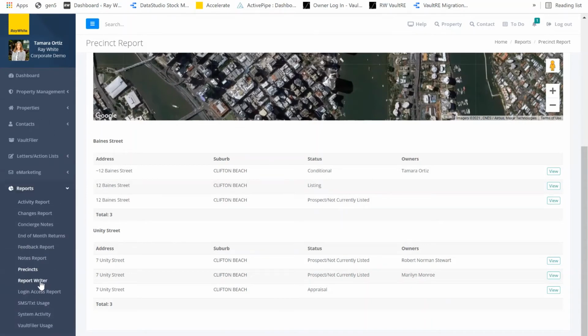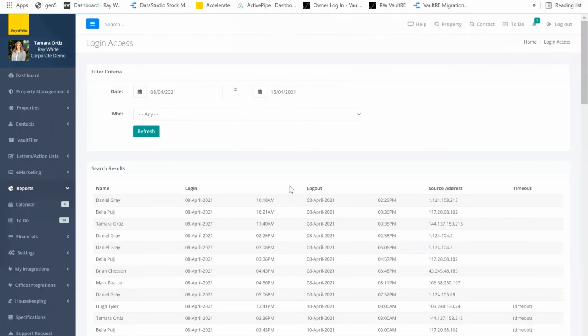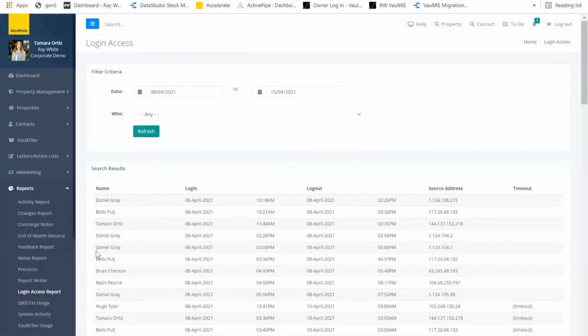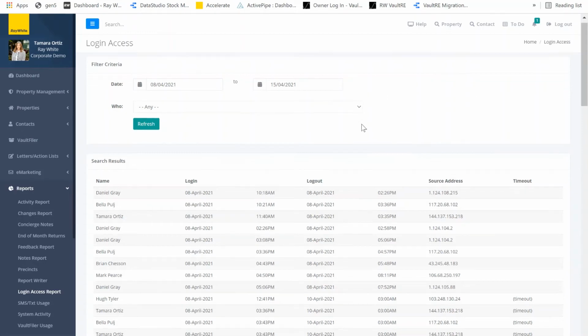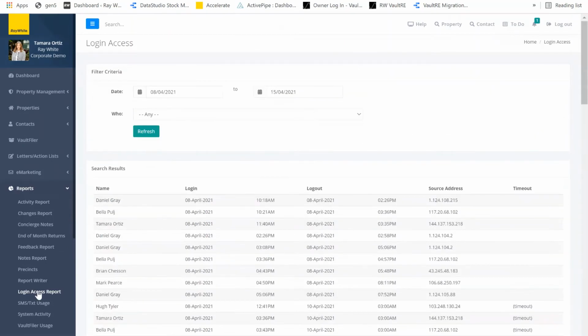I'm going to skip over Report Writer and come back to that one because that's probably the biggest piece for today, and just quickly touch on the other ones here. So our login and access report is literally just that. Who's been logging in at what time. So you can see again, it's running on a particular date range. And if you are wanting to just look at one particular person and when they are logging into the database, you can do that here. This is more of an admin or principal function.